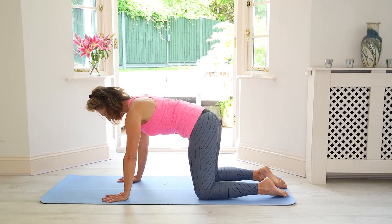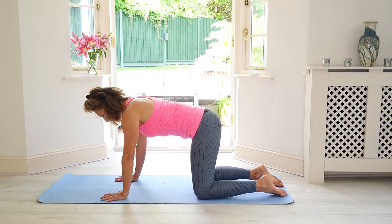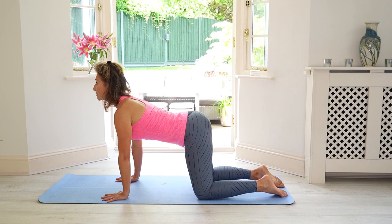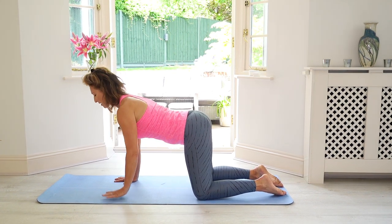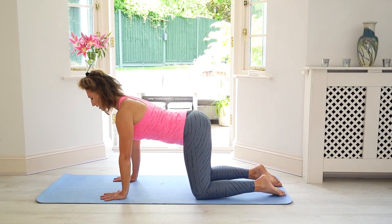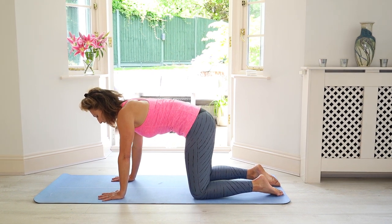From this position, it's always good to get a bit of back mobility happening before we go into any abdominals. So I'm going to lead with my sternum, going to the cat and cow, which you may be familiar with from some of my other workout videos. I'm leading with the sternum, the chin is quite low, and I tilt my bottom out, so I get a little mobility in the spine. And now I tuck the tailbone under.